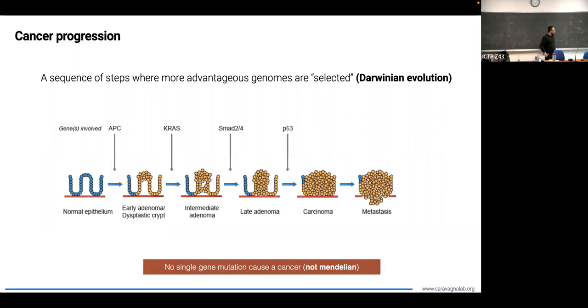Think of it as a necessary, not sufficient, condition to progress to the next step. Sometimes people think about it in those terms. What I'm trying to give is a view of this process which is not perfect, but is true enough for what we have to do. There are a lot of more complicated things and special cases in which you can actually lose the mutations, and so on.